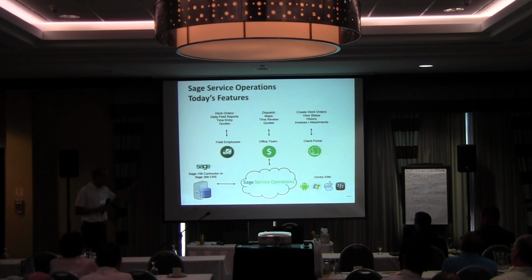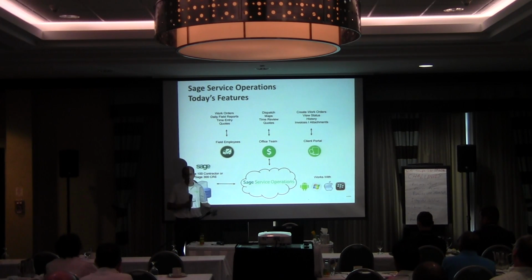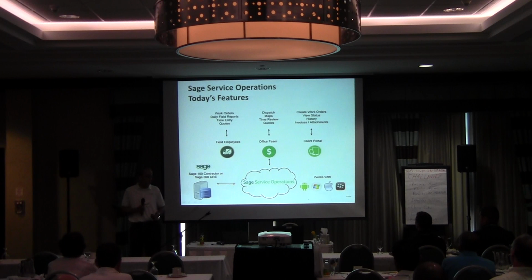And so quickly, I'll go through some of the architecture. How does this all play with the back-end accounting system, and what type of user within our organization can use this product? So essentially, you'll have your back-end accounting system sitting in your office, or a lot of people now have it hosted in the cloud. And via the cloud, we extend the functionality of that system to different types of employees or different types of roles. So obviously, the most prominent user is that field employee.